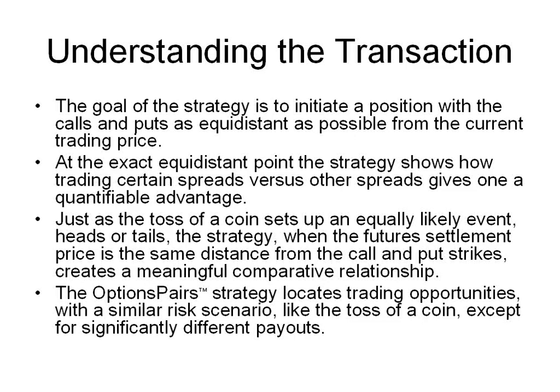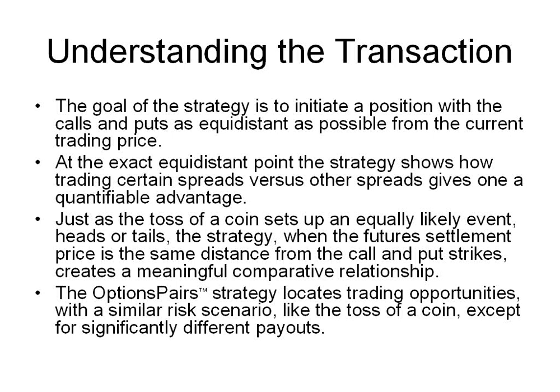chance of occurring. So what we do is we initiate a position with the calls and puts as equidistant as possible from the current trading price. At that exact equidistant point, the strategy shows how trading certain spreads versus other spreads gives one a quantifiable advantage. Just as the toss of a coin sets up an equally likely event, heads or tails, the strategy, when the futures market is settled, is the same distance from the call and the put strikes, and creates a meaningful comparative relationship.